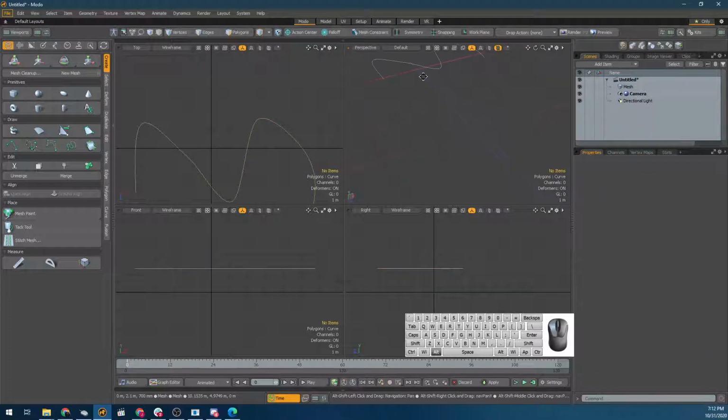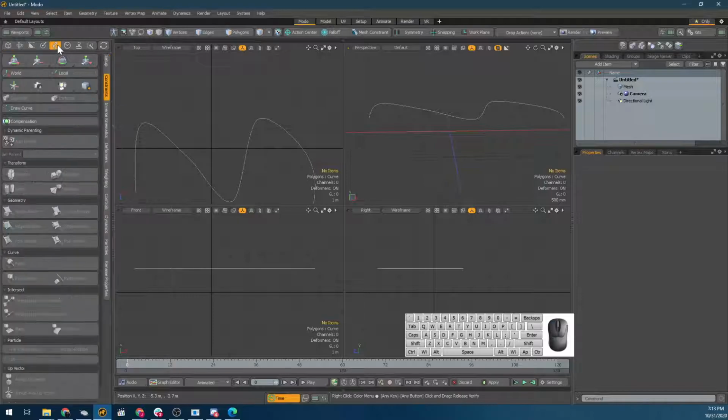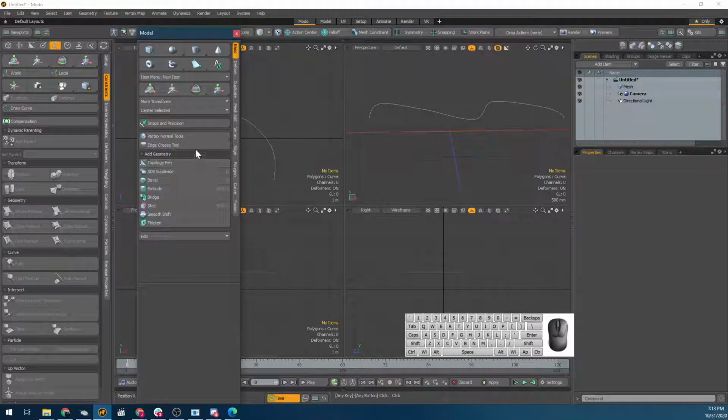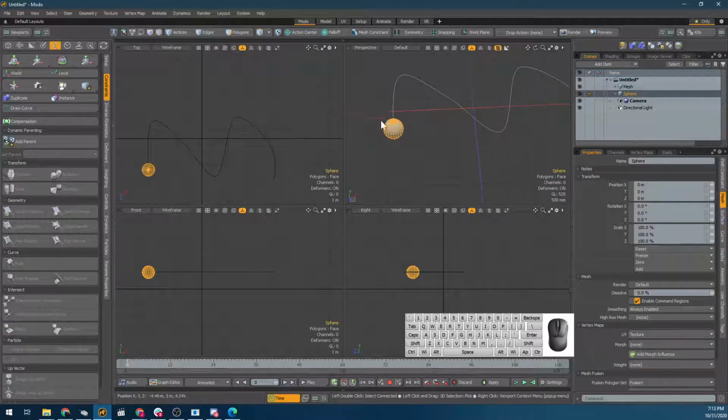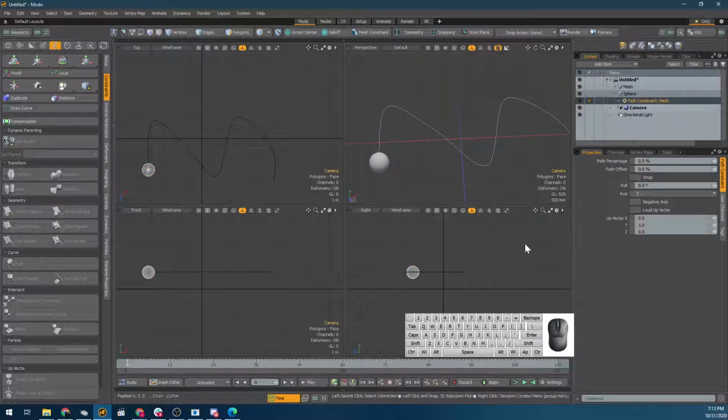All right. Next thing we're going to do is go back to setup, and we're going to put in a sphere, and we're going to create a path constraint between the sphere and this curve that we've made by clicking on curve path. That's going to attach that sphere to the beginning of my curve, whichever point I drew first, and it's going to give me a property underneath the sphere that's essentially the constraint, and I can actually animate this path percentage value to say where on the curve this sphere is.